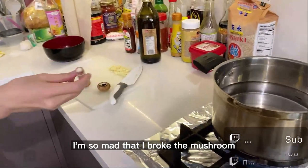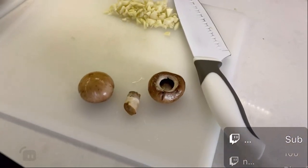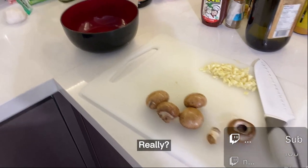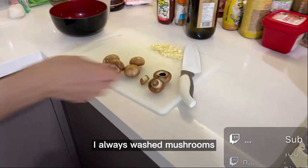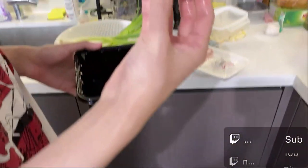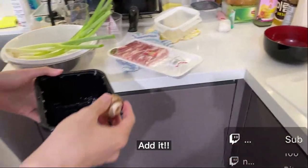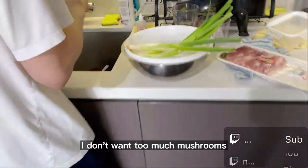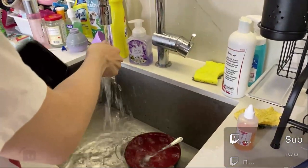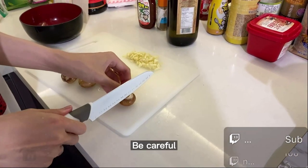Because I'm so mad, I broke the mushroom. You broke the mushroom. Washing mushrooms is a newbie mistake. Really? Really? I always wash mushrooms. You can rinse inside a bowl. So just one small mushroom left, but I don't want to add it. Add it! I like to eat mushroom. I don't want to wash mushroom. Then give it to me. Ah, that's not good. Careful with your hand.